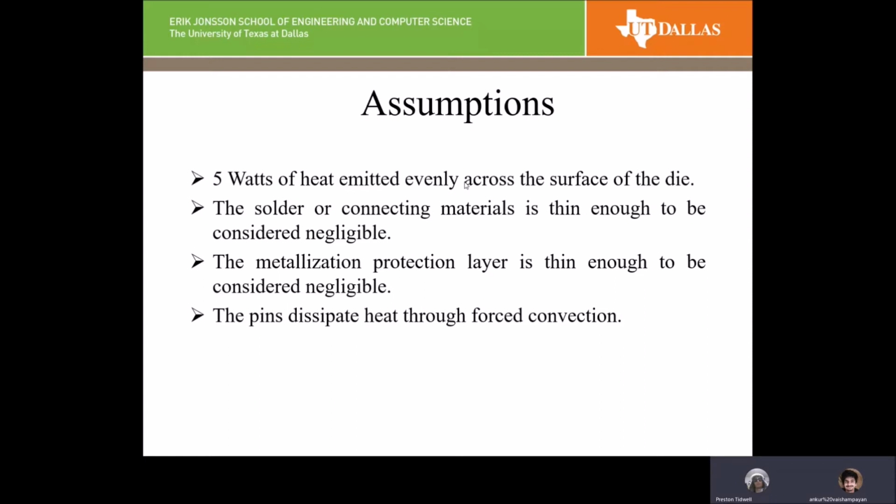Some of our assumptions for this are that we assumed 5 watts of heat being evenly emitted across the surface, meaning it's a single core chip. The solder and the metallization layers are considered thin enough that they can be neglected for the heat transfer. Additionally, the pins are dissipating heat through forced convection through air, more or less simulating a fan blowing air on them. Just to mention, in the paper that we looked at, they used oil being forced across the pins, so they get a higher heat transfer rate than we get.